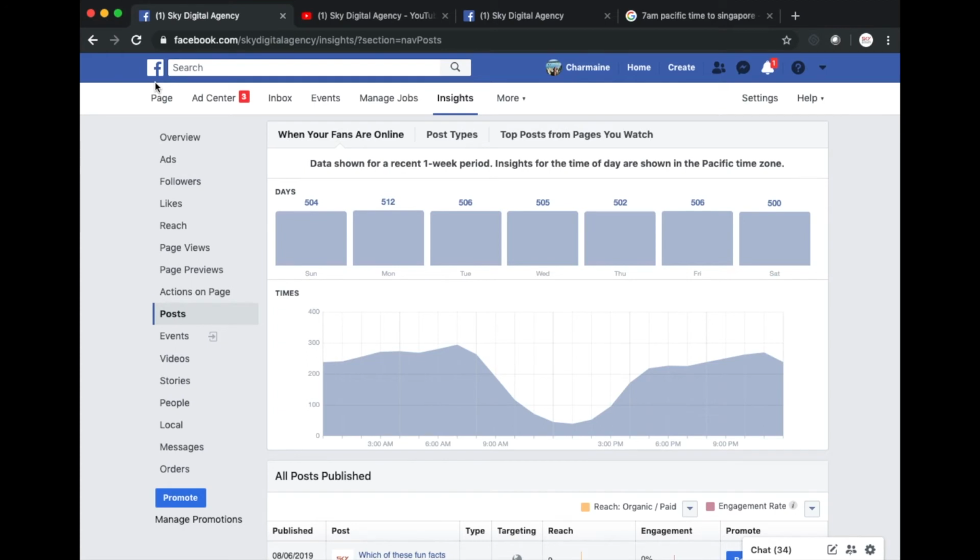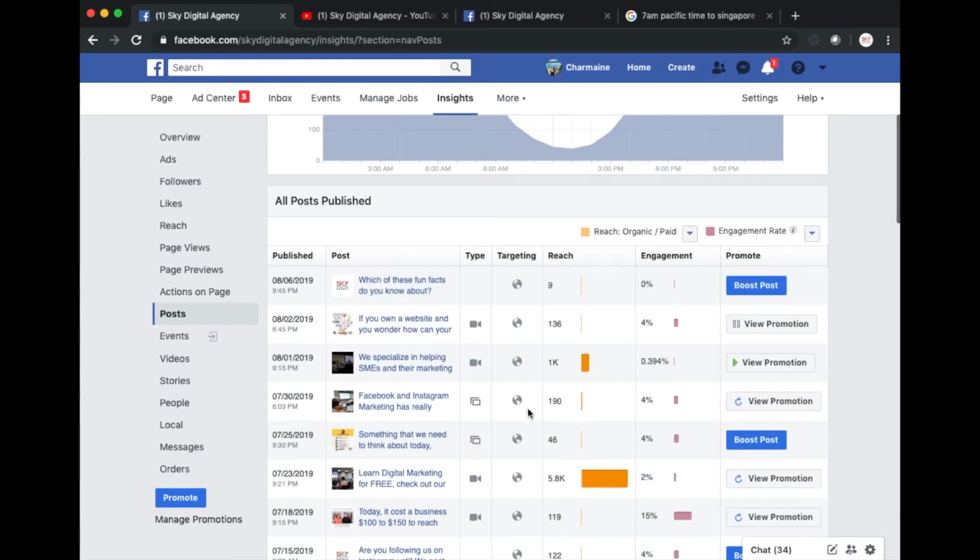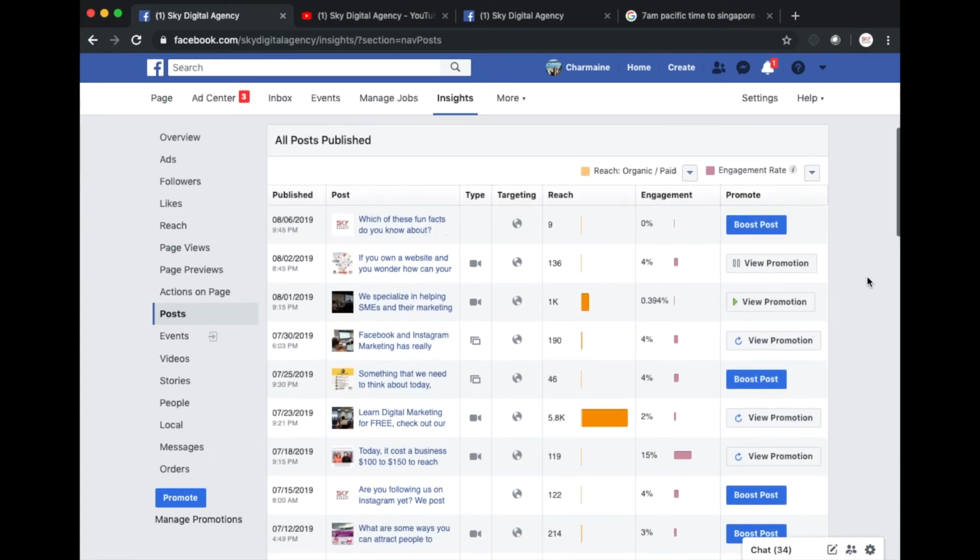Basically, a percentage of people on your page are shown the post, and depending on how they react, whether they spend enough time on that post, whether they click on it, whether they share it, whether they like it, then the post is shared to their friends or on their news feed, or to more people who have followed you. So the 5 to 10% is always the marker, the base for Facebook to get a sense whether people are interested in your content.